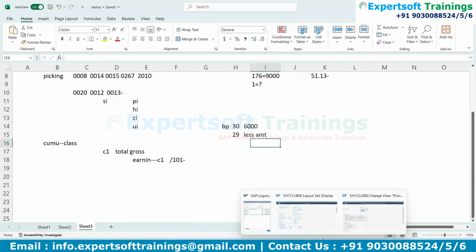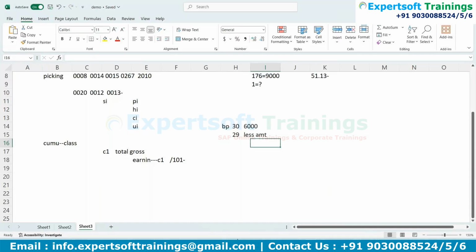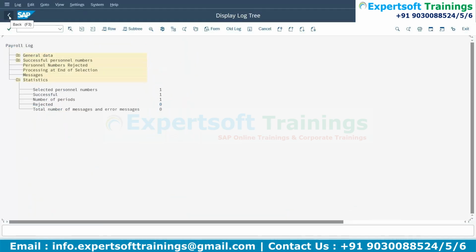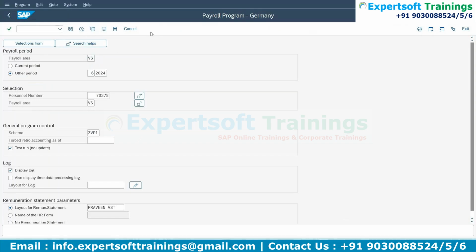Now here I'm going to change it. Here I'm maintaining specification 0. 0 means no reduction. If you take LOP, or loss of pay, or unpaid absences, you are going to get that. Now basic pay is not reduced.